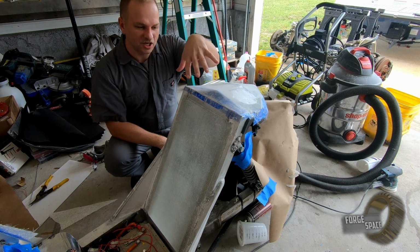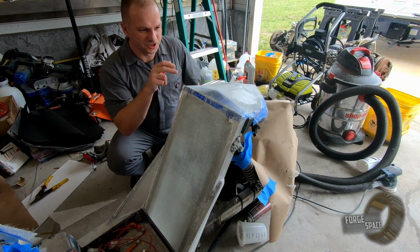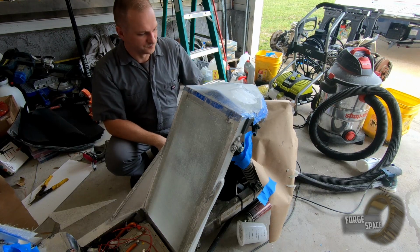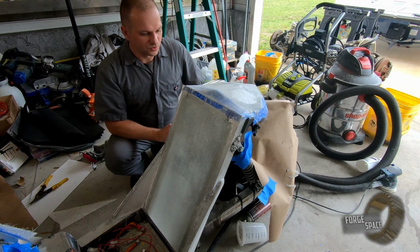I'm not too upset with the top part. I think that's fine. It'll look good. So I'm good with that. It's just these outside corners that I want to crop off and give it a little bit more of a transition. So we'll go ahead and do that right now, and then we'll start doing more glass work.